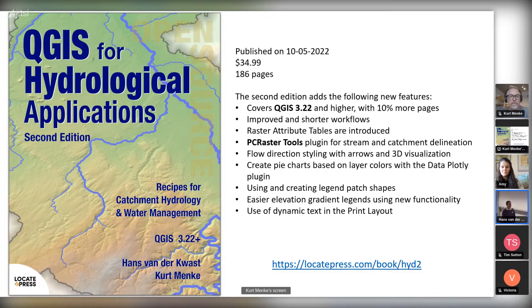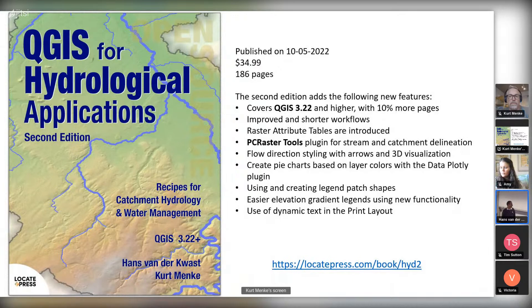The pie charts section in chapter 6 has been updated to use the colors of the layer in the legend, but there's an even newer approach now. During the last contributor meeting, together with Matteo Guetta from Dataplotly, who developed the Dataplotly plugin, it's much easier now but you need QGIS 3.26. There's a video on my YouTube channel explaining the new procedure — it's basically a one-line expression. The book is based on the long-term releases because many people use it for operational use, but you can always go to 3.26 or newer.